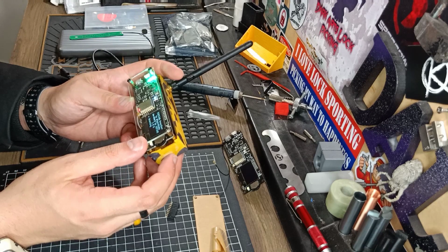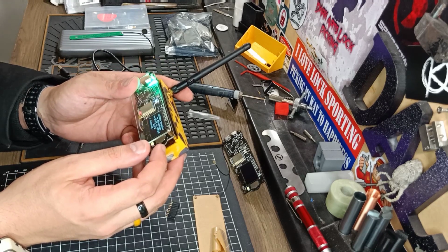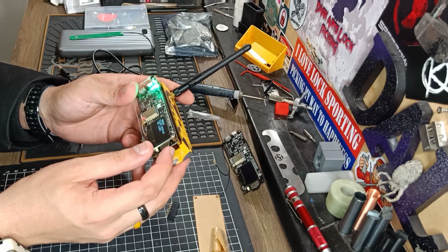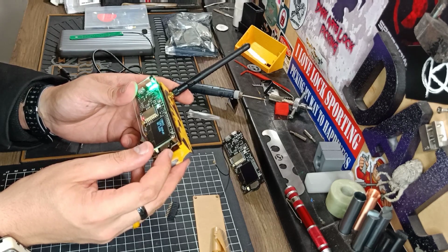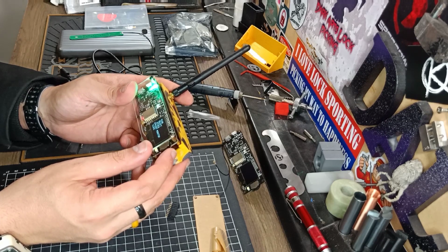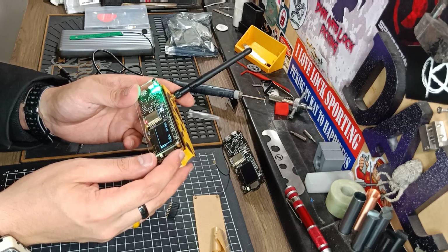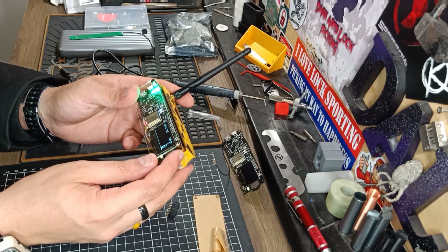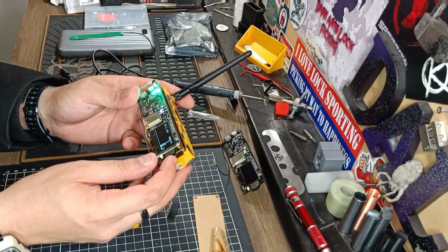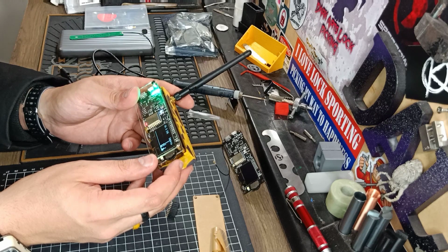Oh, she just reset itself. I didn't click that. Gonna have to fix the clock. 9:49. No, it's not 9:49. Let's have a look how many packets this picks up. Whoa. Picks up way more packets than the old. Right, I'm gonna have so much fun with this, as always.